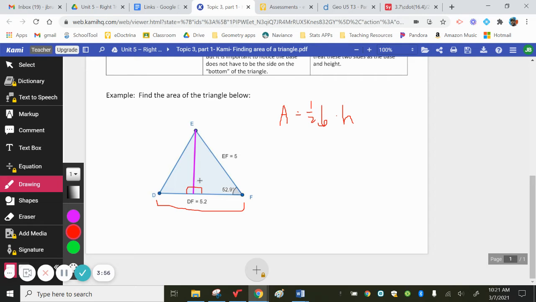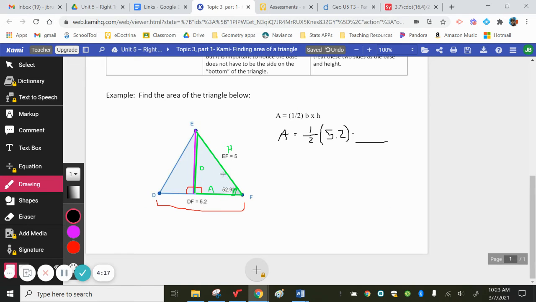So there's 2 different right triangles. And notice that this triangle here on the right side, I know both the length from E to F, and I know the measure of this angle F. So I can use those 2 pieces of information to figure out what this length right here has to be.